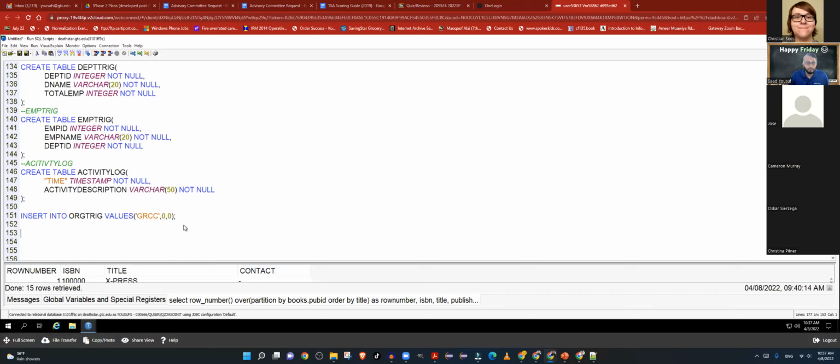Insert into the table for organization trigger, this value.